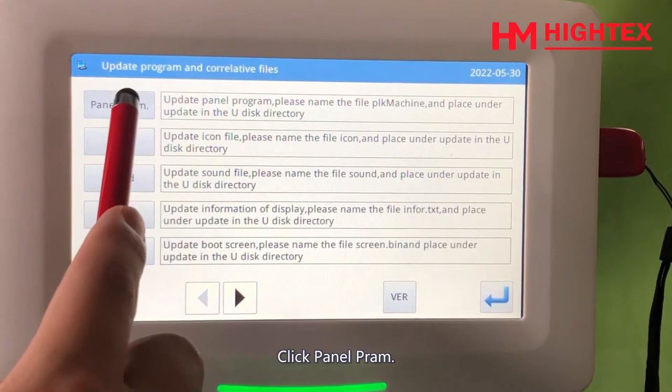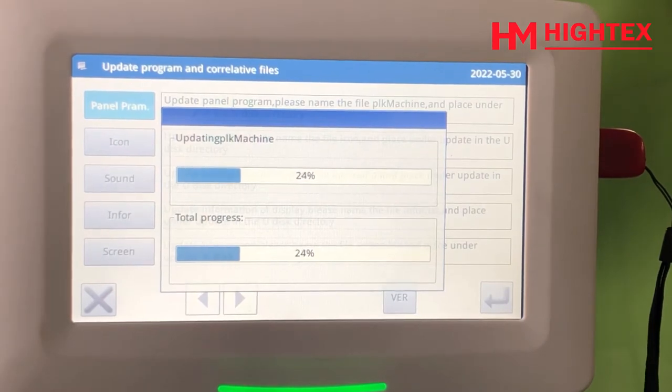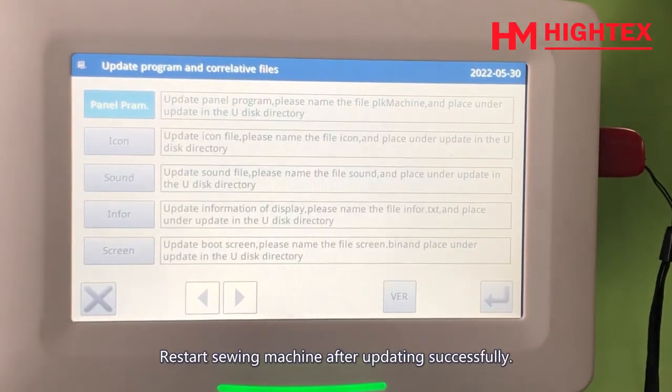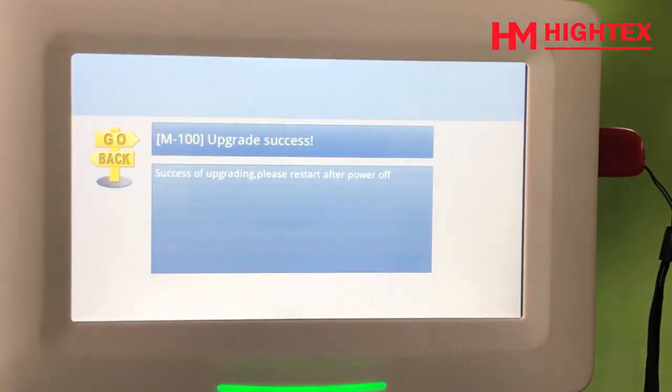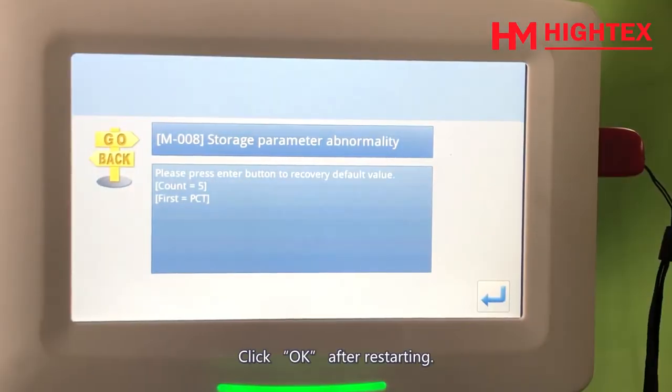Click Panel Prem. Confirm. Restart the sewing machine after updating successfully. Click OK after restarting.